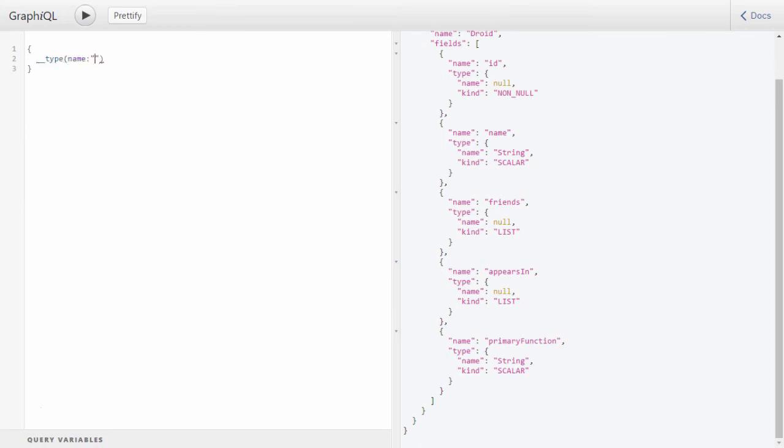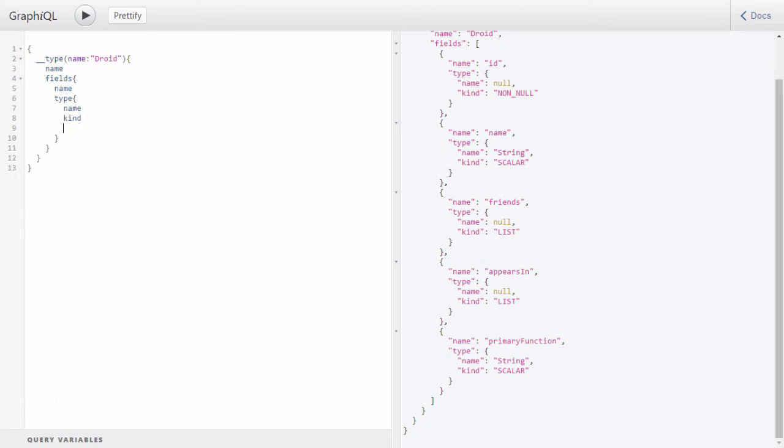So for example, droid, and then we need name, then I need fields, and again field has got a subfield as name, and again which has got type, and just got name, and it has got its kind.